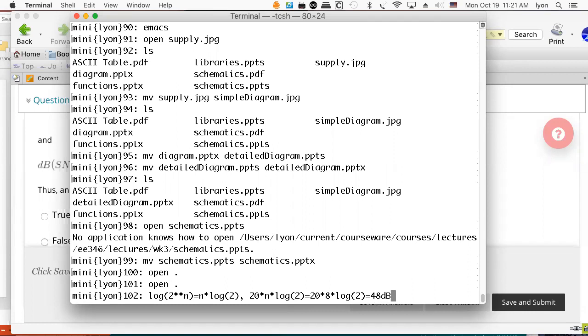What do you think of that one? Good, right? So you could say it's about 6 dB per bit, which if you've got 8 bits, 6 times 8 is 48, and that works out good too. 6 dB per bit. And how did I get that? We take the log of 2 and multiply by 20, and you get 6.02. So 20 times log of 2 is equal to 6.02, and that's where you get 6 dB per bit when you're doing sampling.